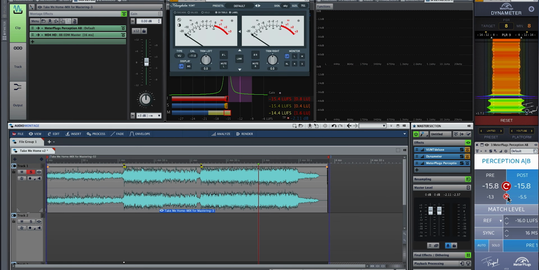And if I just clear the loudness difference temporarily, we can see that the overall loudness of that section of the song is -10 LUFS. So it's going to be turned down somewhat online, but not by a huge amount, which I'm comfortable with. So there you go. I hope that was helpful or useful. And now I'll pass you back to Chris so that he can show you how he used Perception AB when he was mixing this song.